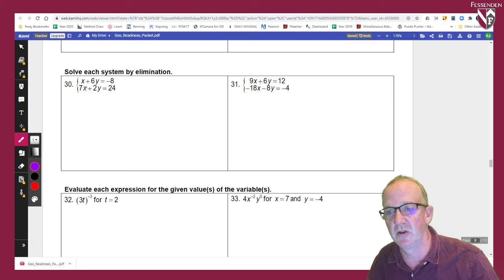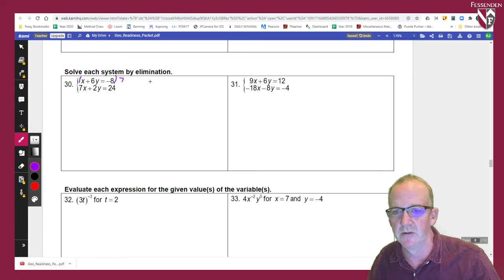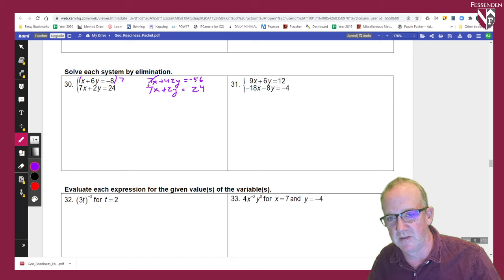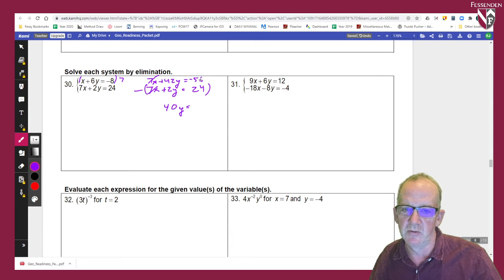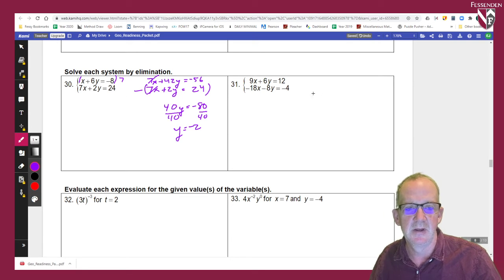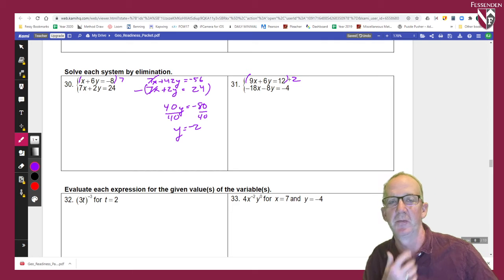Okay, elimination, really great method, kind of a fun thing to do is to make sure the coefficients are the same. So we're going to multiply everything here by seven. So we'd have seven X plus 42 Y equals negative 56. Can I see that? And then bring over the other equation seven X plus two Y equals 24. So the idea is to get the coefficients the same. Since these are the same, I will be subtracting the bottom equation from the top. That'll mean I have 40 Y equals negative 56 minus 24 will be minus 80. And if we divide both sides by 40, we get Y equals negative two. And then we substitute it back in. In this case, think about it, what would you do? I think I see what I would do to this top equation, multiply through by two. Okay?